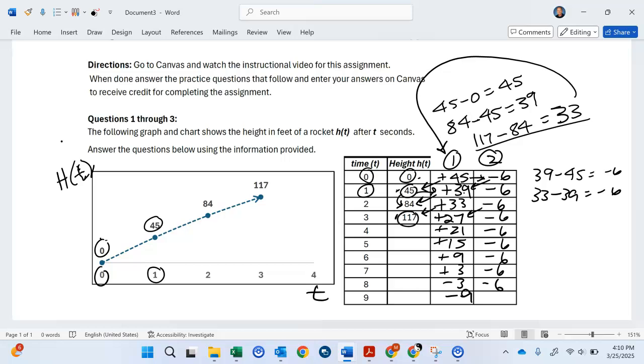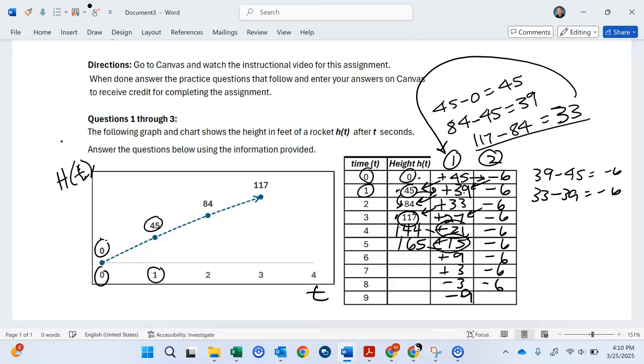So I'm going to go 117 plus 27. On my calculator, what would I get? So that would be 144. Okay. And then plus 21 over here is 165.